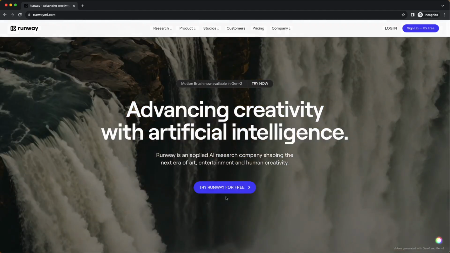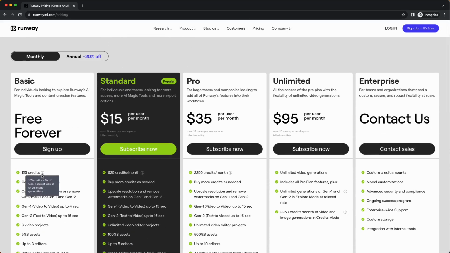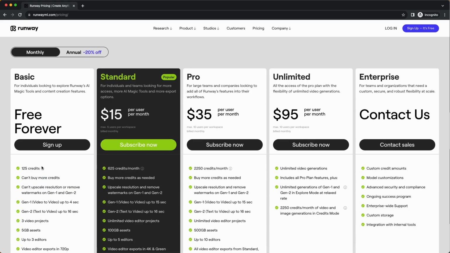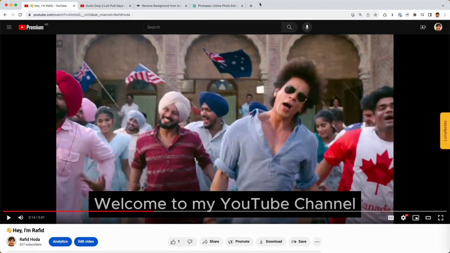But the one that we're interested in, you want to just go ahead and make an account here. It's free to sign up, and it's free to use too for just a little bit. You get 125 credits. All of these AI generation tools basically work on a credit system where they charge you some credits to do certain things. If you sign up for a free account, you get 125, and it says that's 8 seconds of Gen 1 and 25 seconds of Gen 2, or 25 image generations. For our little clip, which is just 3 seconds, you should be fine using the free plan, okay? But I pay for it because I think it's worth it. I use it a lot, so I go for this one, and this includes everything that I need. All right, with that done, let's open this up when I'm logged in.